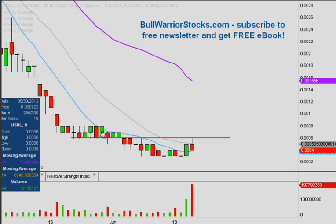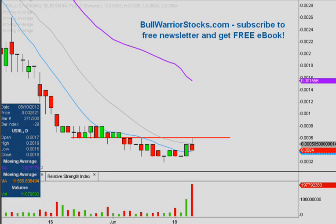But this level right here at 0006, that was the high of today. And it's a very important level of resistance because, as you can see here, it was a very important level of support for basically 2.5 weeks straight. And then when the price did fall below it, you can see here, that's right where it turned into resistance. So no surprise that that's where the profit takers stepped in, because this was a previous support, now a resistance. So 0006 is really going to be the key level of resistance.